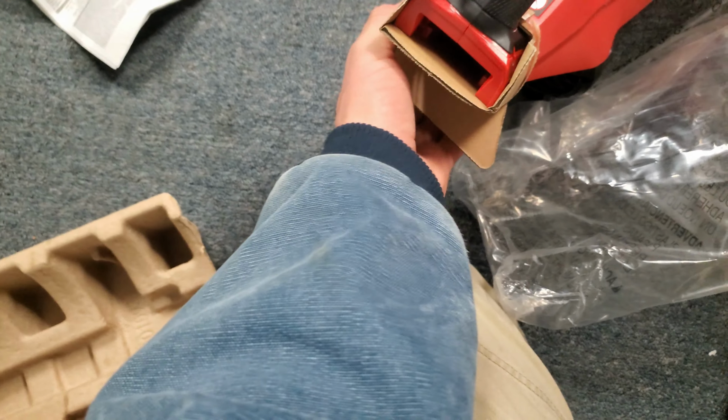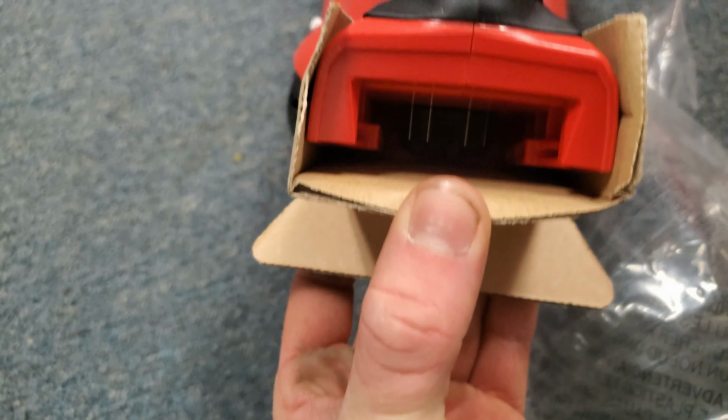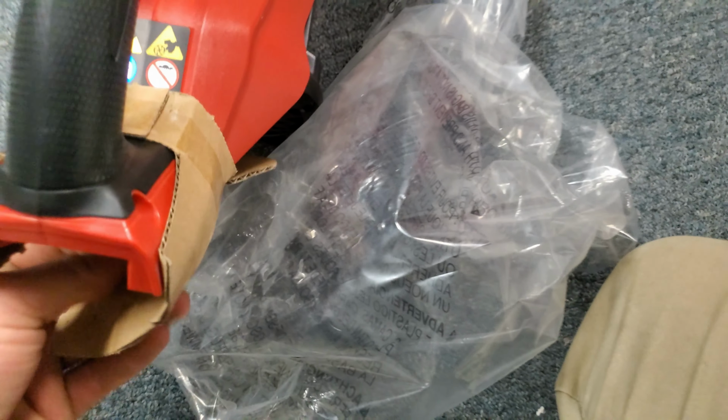But here is, I believe this one's the blower. Oh no, how did it come out? Alright. It fell gracefully out of the box. That's weird. I guess it's got that so it protects the pins. Open that up.